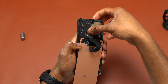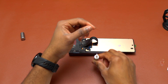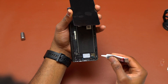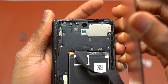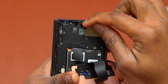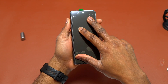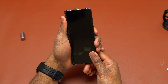Before installing the bracket, clean the area where the screen has to sit and remove all the old double-sided tape from the frame since it is no longer sticky. The kit came with B7000 glue. Apply B7000 only on the areas where the double-sided tape was. Be careful to avoid areas engineered to stay open — for example, do not put B7000 on the front speaker at the top or on the front-facing camera, as it will clog the speaker and block the camera.